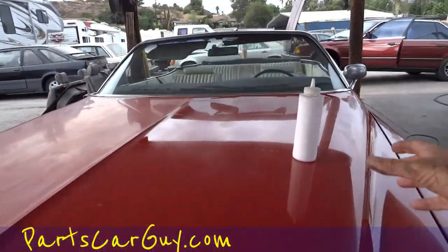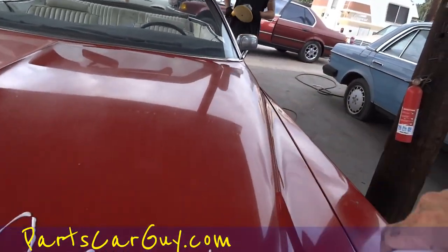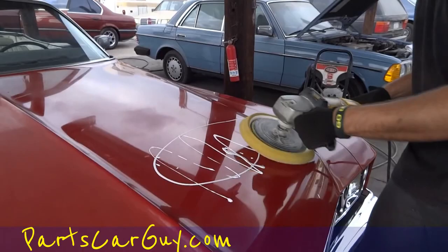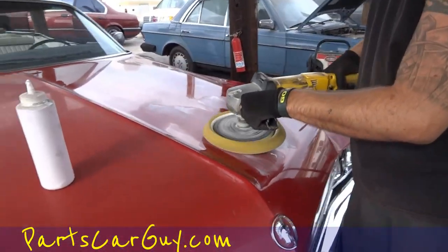I'm gonna squirt this on while he's heading this way, just to where you can see. It's just a little bit different color, grit, the whole thing. And it's a whole different way that this is gonna happen.